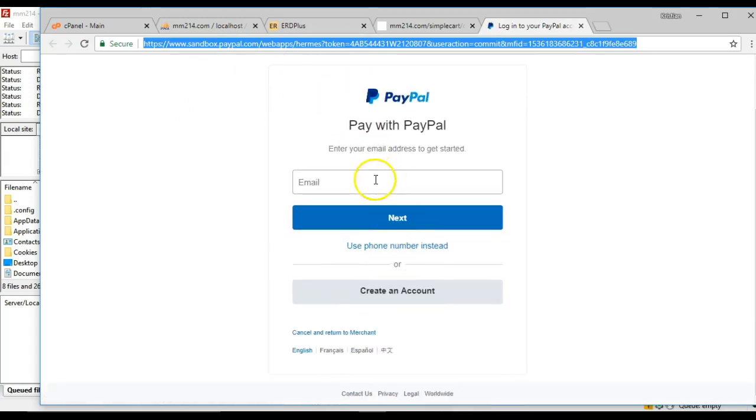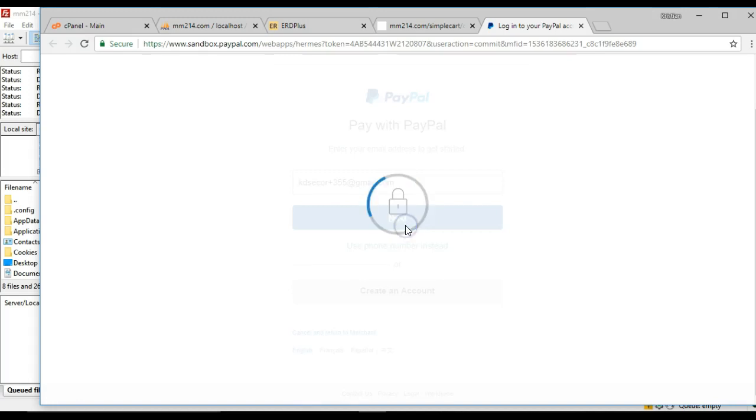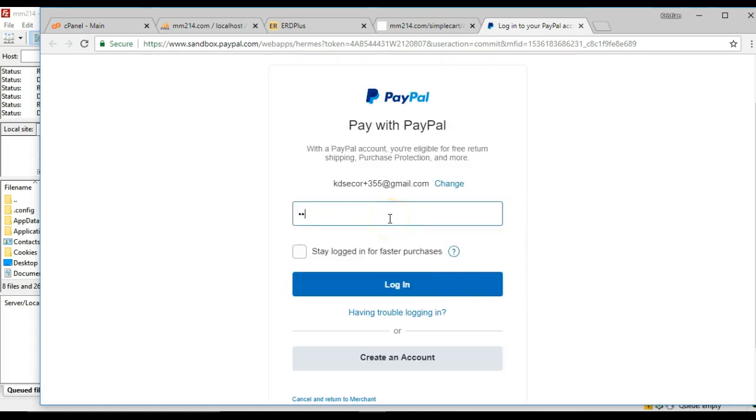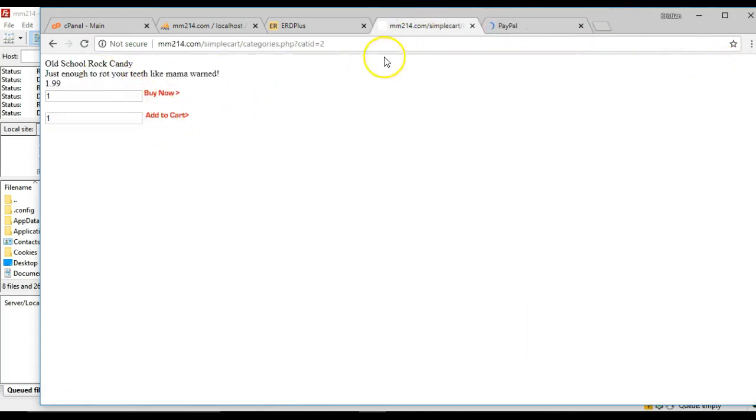Here it is right here, and yesterday I added my email address, which is something that still needs to be corrected, but we can see that I just bought, or I'm going to buy, old school Rock Candy. And again, the hassle is a big theme of this course. How to avoid the hassle of not having to sign in.